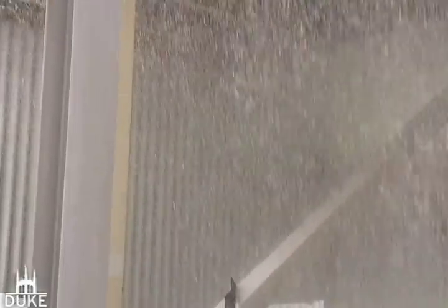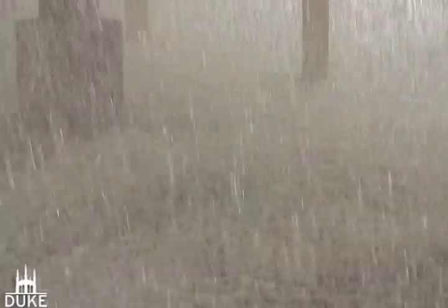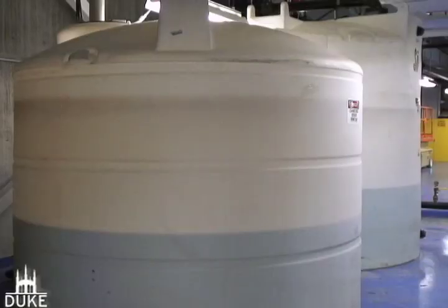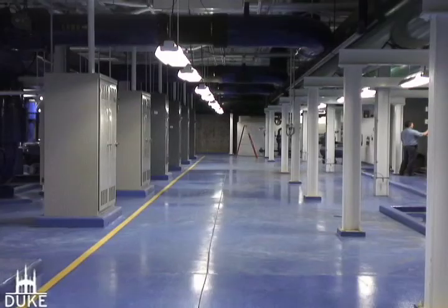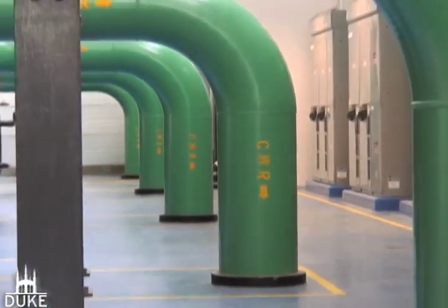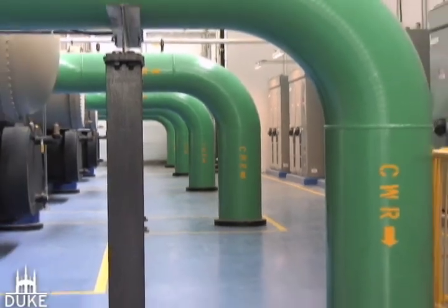This process helps Duke use less water from the city of Durham, meaning more water for residents and less dependency on city water for Duke, which saves money and is more efficient because of the work at the plant. We fight now for how many gallons of water we can save or how much electricity we can save. The way we look at it is if we can reduce our water use, it's not just saving us money by buying less water, but we're also saving the community. That's that many more days that those homes can have water.